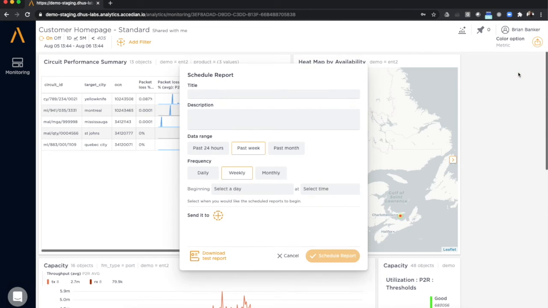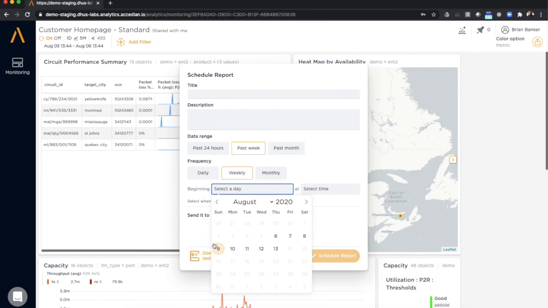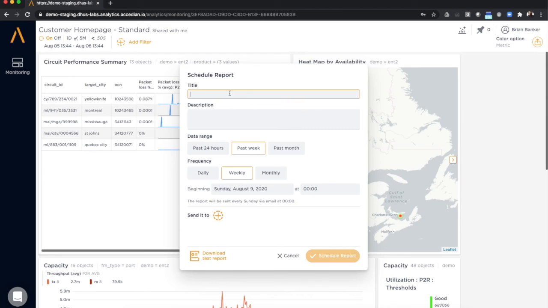So for example, I could say something like, I want to have this exact view built every week starting on Sundays at midnight, and I want to run it every Sunday at midnight. This could be called my weekly view. And I could potentially choose to email it to myself and other users of the system, so that you would get a PDF sent to you every week with this view, or every day, or every few hours, whatever you would like it to do.